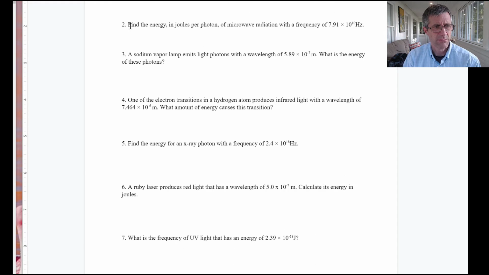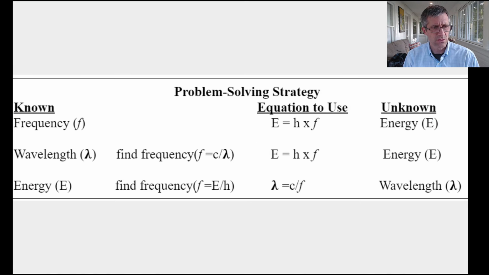So let me do problem number 2. It says find the energy in joules, that's how we measure energy, per photon of microwave radiation that has a frequency of 7.91 times 10 to the 10 hertz. So this is the simpler case. They're telling me the frequency, and I want to find energy, so I'm just going to plug it into this equation and find the energy with that. So here we go.